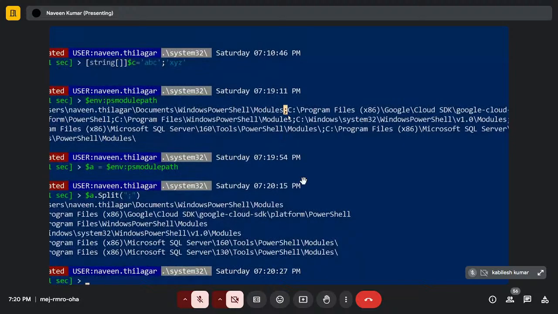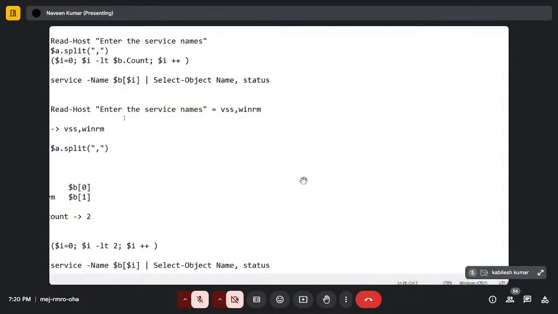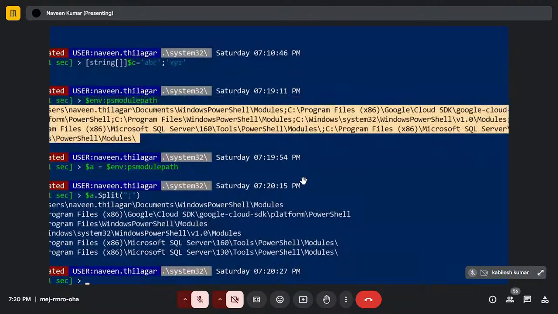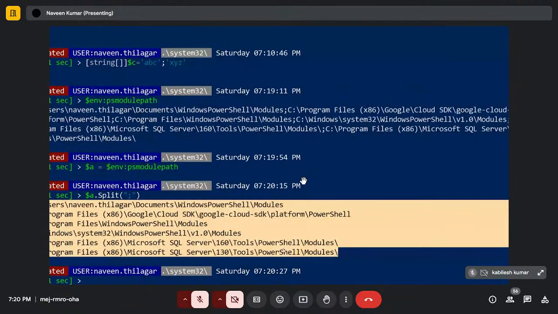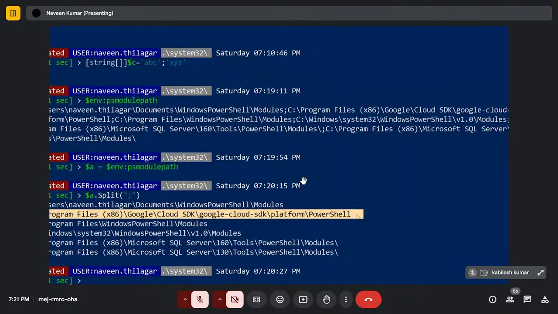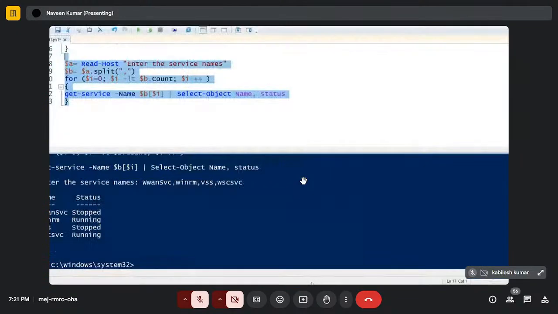If you have heard the term delimiter, based on that your values will be separated. In this case, since we are writing our own program, I just gave a comma as an example, which makes more sense. That's why I picked a comma as an example. But if you already have data like this, you could split it into separate values, so that in PowerShell each row is treated as a separate object, I mean property value. And that will be helpful for us in case of looping, using a for loop.